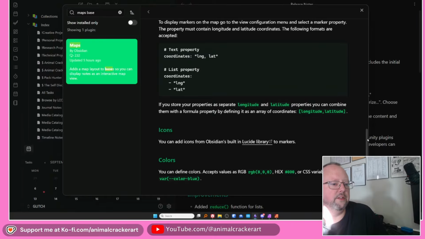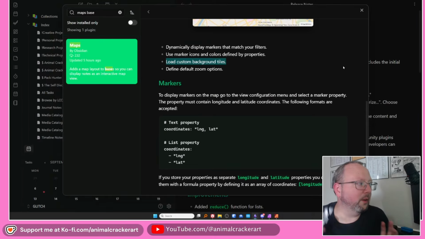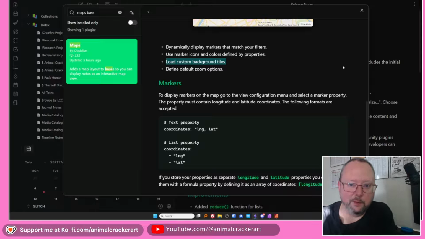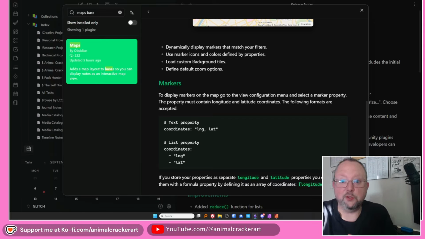Now, one thing I did notice, load custom background tiles. No clue how that works. I don't have any base set up that's got coordinates, so I just don't have what's needed right now to test it in this moment. But I'm very interested in what load custom background tiles means because as I mentioned before, Obsidian users are RPG players and video game players and game players and role players and all that love Obsidian.